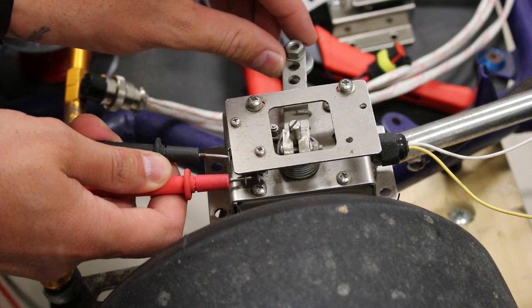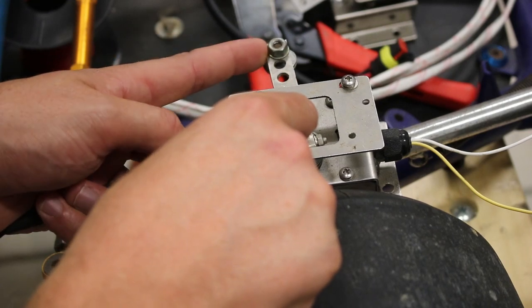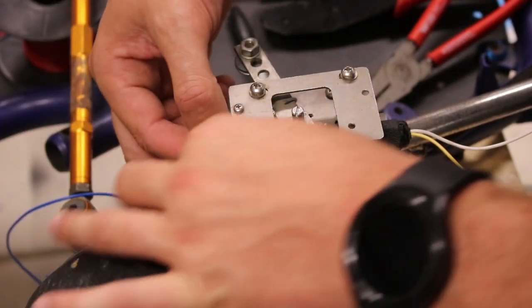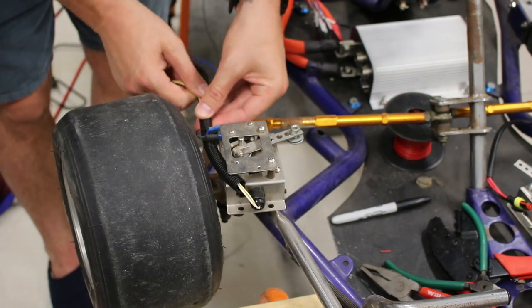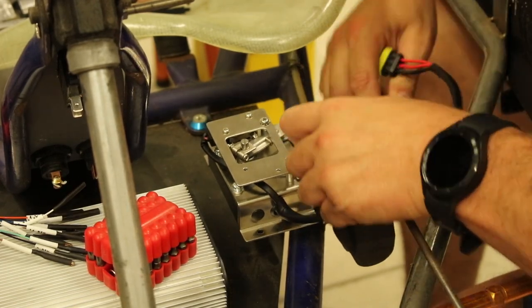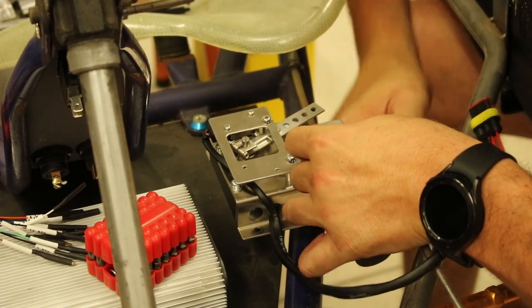This is the electronic throttle. It has a micro switch with normally open and normally closed connections. We're going to use the normally open connections. It also has a throttle position potentiometer. Once again, I'm just using some split conduit to help protect the cables and keep everything tidy. I've installed another one of these electronic throttles on the brake side. This will be useful to detect braking and brake position when we get into regen. I've used some little L brackets to attach it to the brake booster bracket.